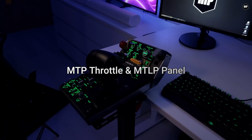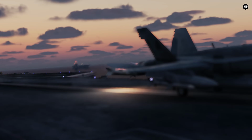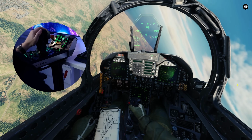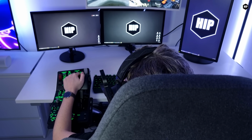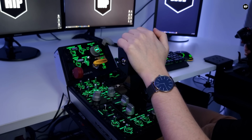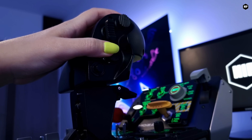The MOZA MTP Throttle and panel are in our studio, and it's time to go full speed ahead within DCS and explore what these new products have to offer. With a built-in vibration feedback system that combines perfectly with the AB9 force feedback base, my immersion levels just got expanded when flying my favorite DCS modules. It's a great time to be alive and fly in the virtual skies. So stick with us and let's see what was my experience with the MTP Throttle and panel by MOZA.